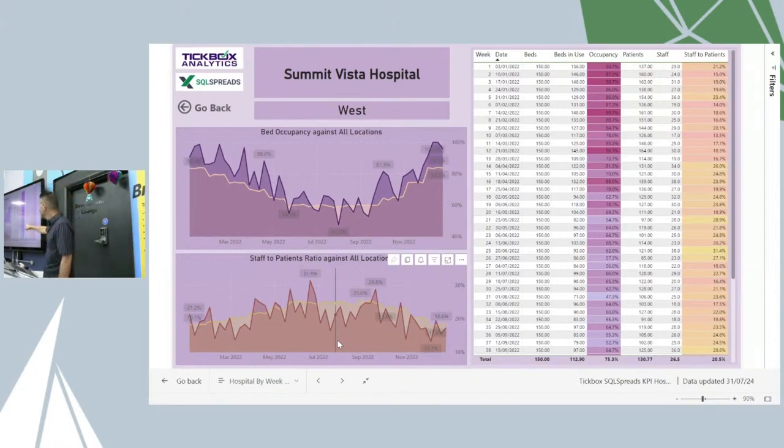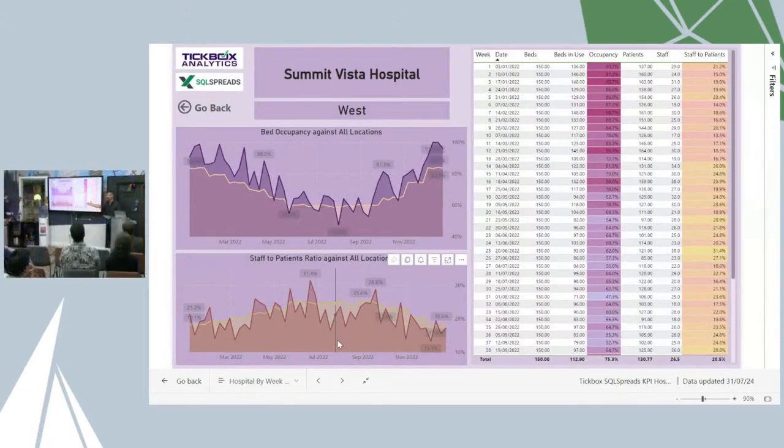But we can see that the lowest level of granularity is by week number. And for each week, we've got a number of beds, which is always going to be the same for each hospital. And that's what that drill down is at the moment. I mean, it might change, but generally it doesn't. Obviously, the number of beds used does change a lot, so on a weekly basis, and this may be daily or hourly even, but this one is just weekly.